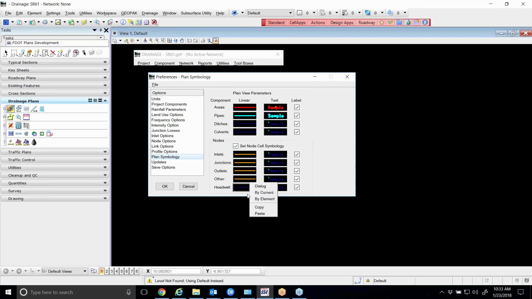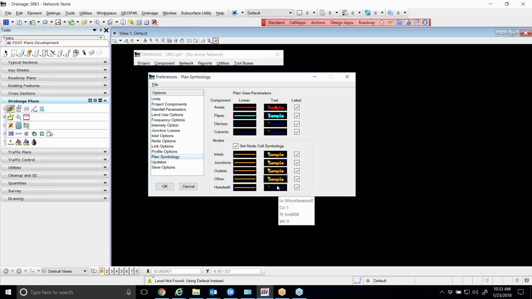I'm not even thinking about head wall outlets. Really the only things we're going to have are inlets, junctions, and one outlet. So the other and the head wall, you don't really have to do if you don't want to.